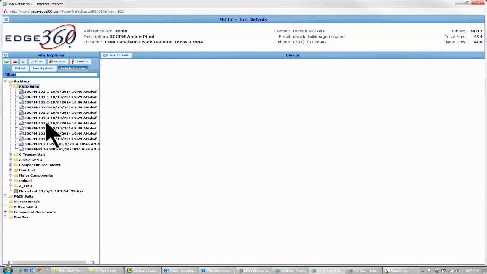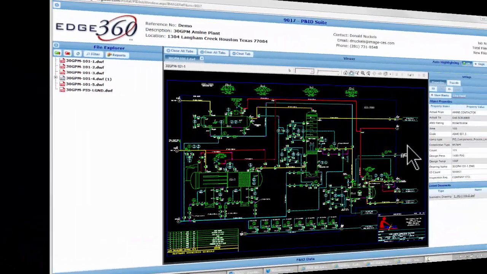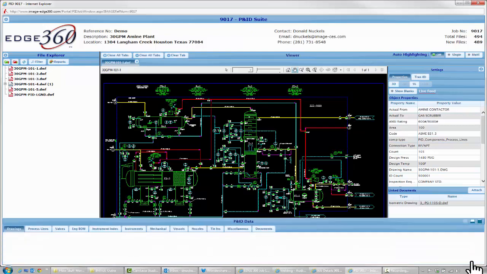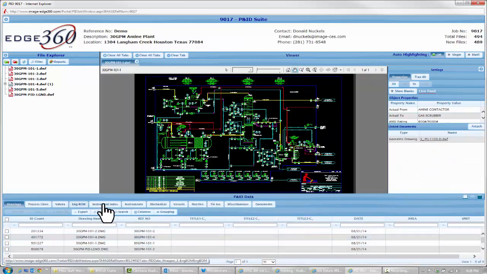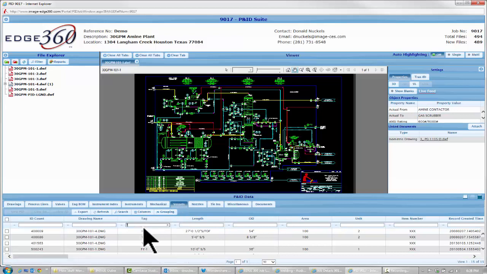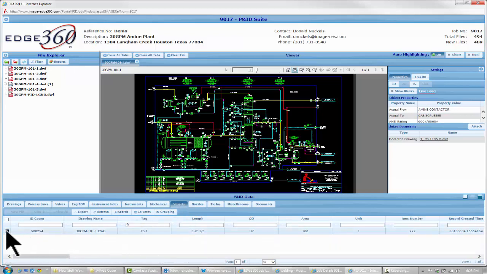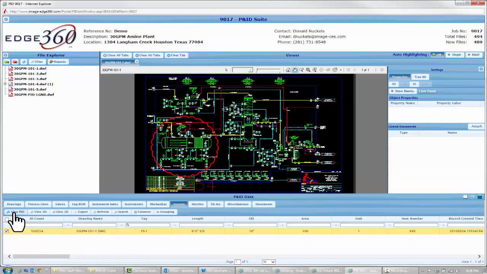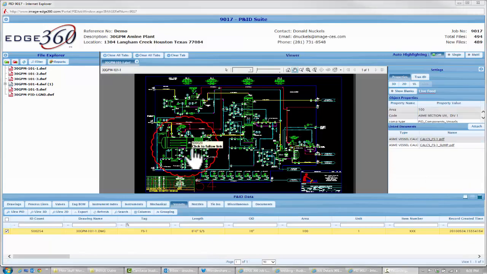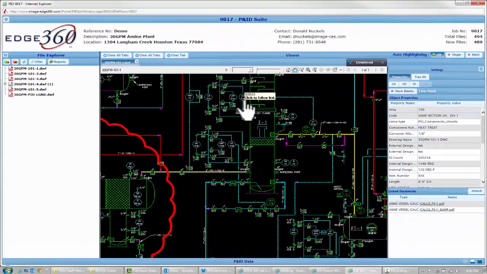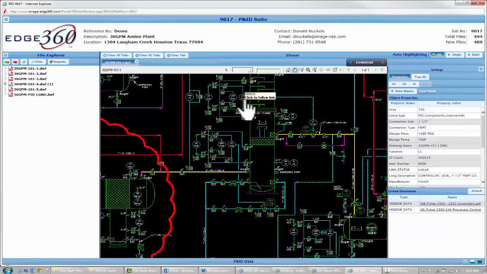In addition to the features described previously, Edge 360 provides an especially intuitive way to manage information about all items that are represented within the P&ID drawing set. When viewing a pressure vessel, it's logical that one might next want to view ASME code calculations, data sheets, nameplate facsimile, or an inspection report. Similarly, when considering an instrument, one might imagine needing to view an operating manual, ISA datasheet, or calibration certificate.